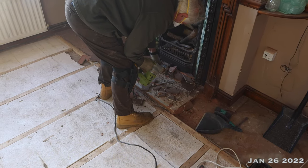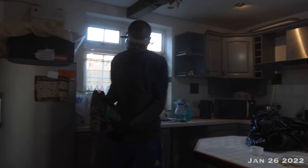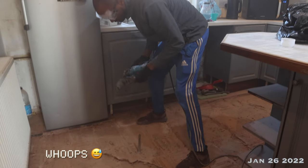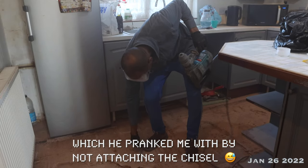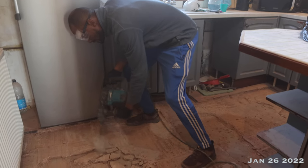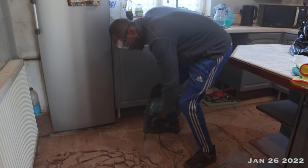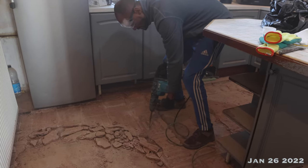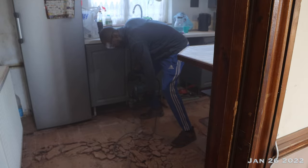Even though I was able to remove as much of the floor tiles as possible, there were still some in the corner which the builder helped me with. Here you can see one of the builders playing a joke on me - it's good to have a bit of fun, although the laugh was at my expense. What you can see me removing right here is the lime mortar which was used to hold down the quarry tiles. It's important to get rid of this before we can do the new flooring.